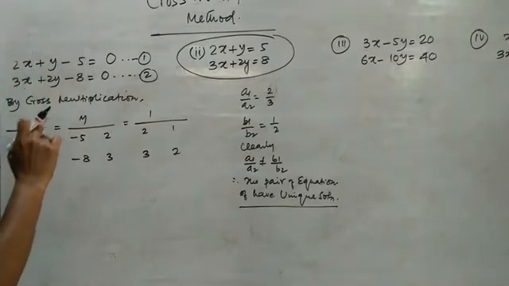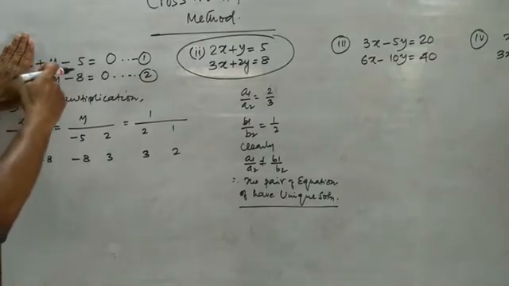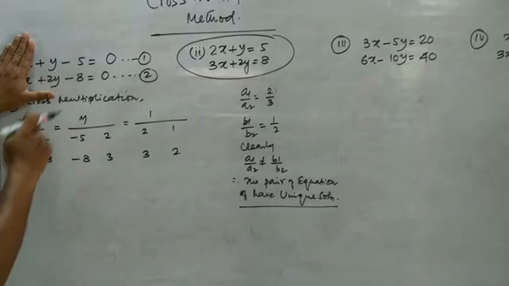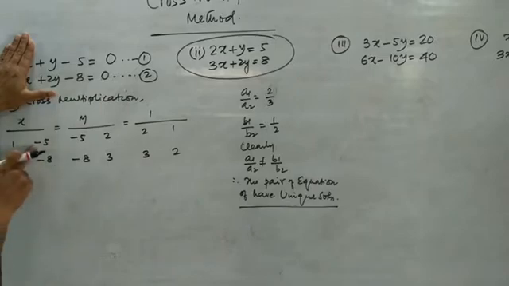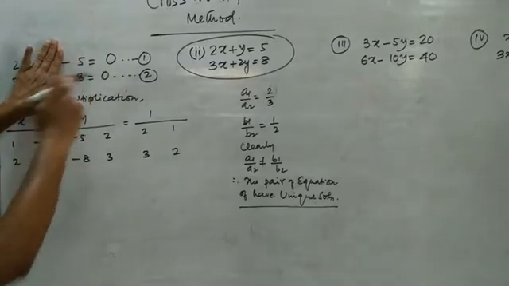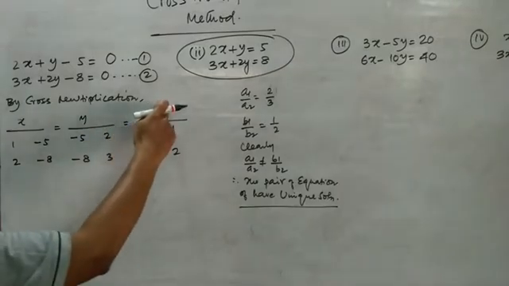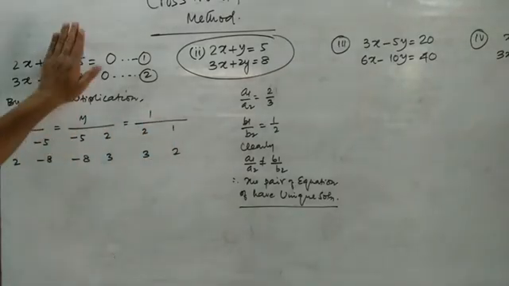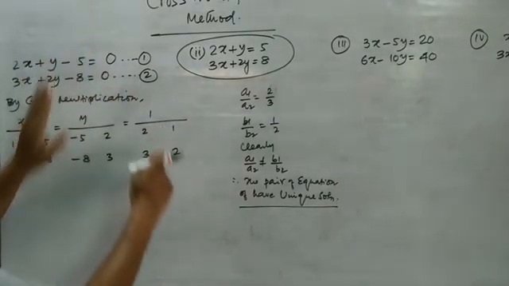So we have written x divided by, equals y divided by, equals 1 divided by. Now x divided by what? We will suppress the x column. We will write the coefficient of y, 1 and 2 in the first row, and then the constant terms minus 5, minus 8. Now y divided by: minus 5, minus 8 we will write once again, and suppress the y column. Now write the coefficient of x, that is 2, 3. Now under the constant term of 1, you will write 2, 3 first, suppress the constant term, and write the coefficient of y, 1 and 2.